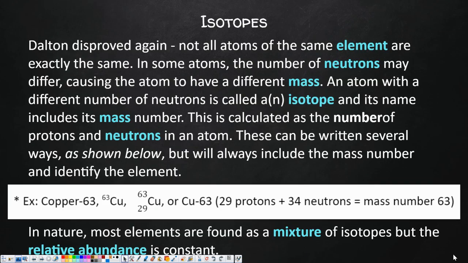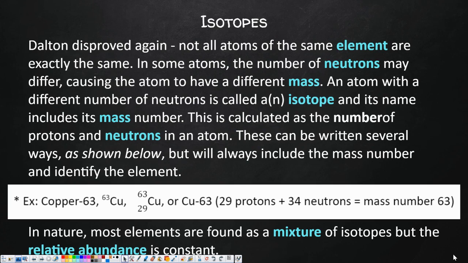Dalton's theory has already been disproved once, when we figured out that atoms are divisible into smaller parts called subatomic particles. The discovery of isotopes knocked another part of his theory. He said all atoms of the same element are going to be exactly the same. But what we found is that the number of neutrons in an atom of an element can be different. Electrons we don't consider to have a mass. It's negligible. It's basically 0.